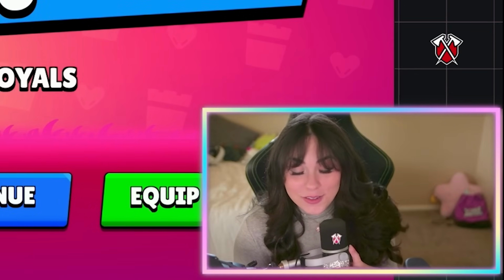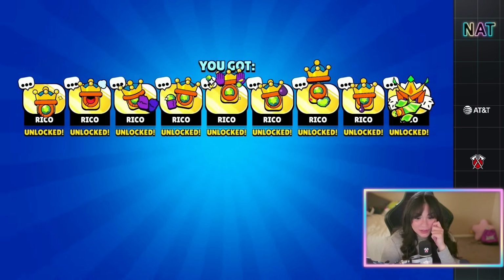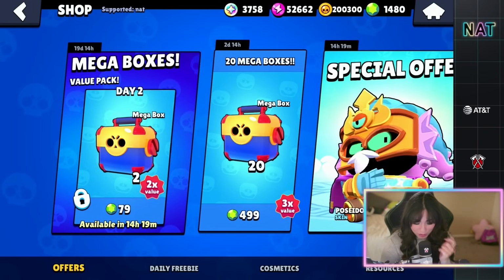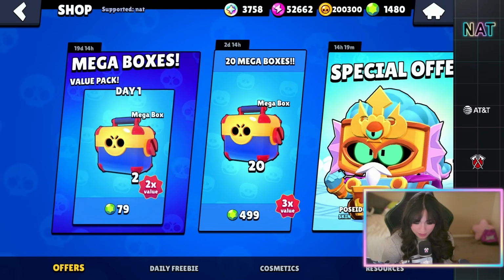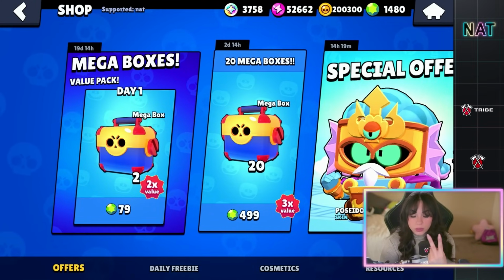Wait, was that even out of a box? Give me that. Oh, look at all the pins it comes with. Oh, wow. I don't even know what happened. I thought that was the end. Okay, so we still have two more Rico skins to get.